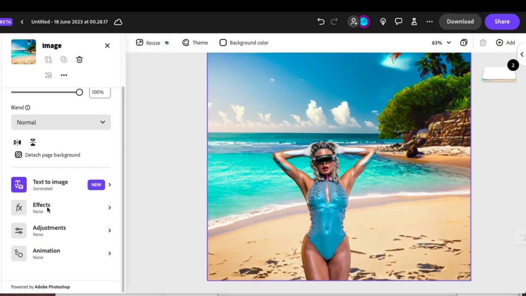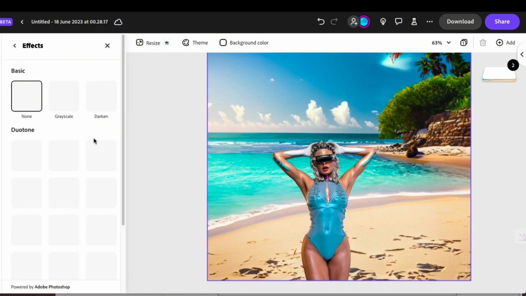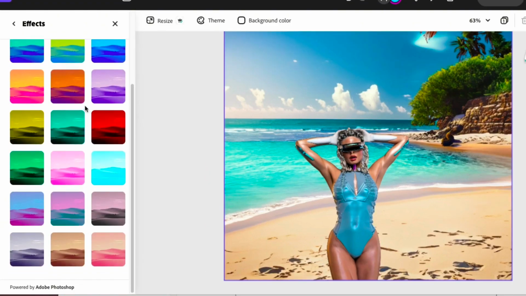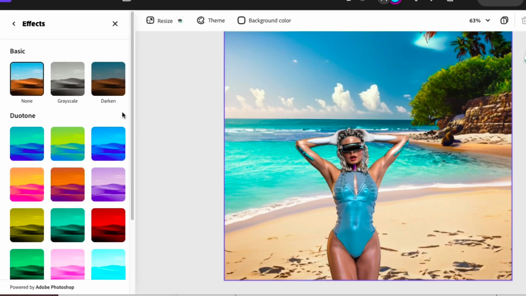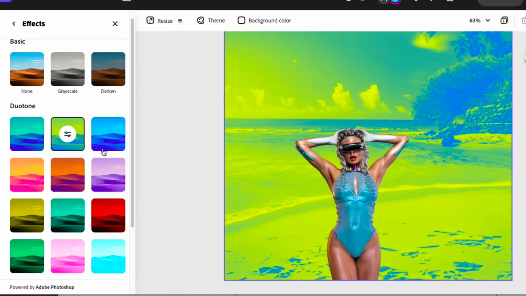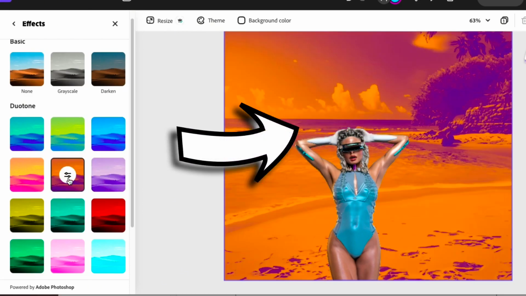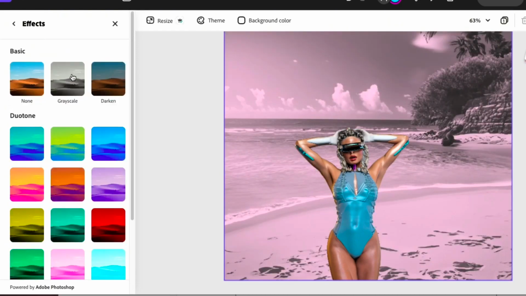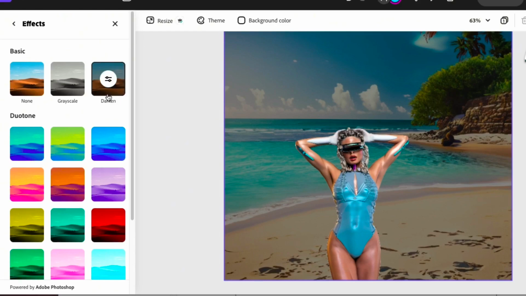And now you have some options of coloring the background. I will just darken it just a little, and you can change the intensity by clicking in the middle.